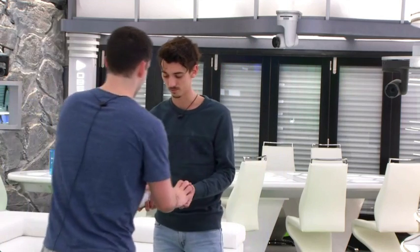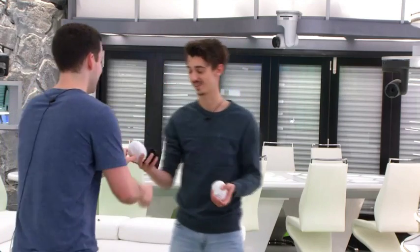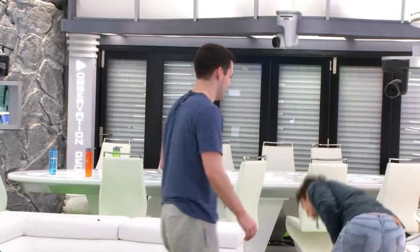Perfect. So you're going to throw this one up, and then remember, just right in front of you. There you go. But after that, I forgot to catch. Did you see? Perfect. Your throws are just a little off. I feel I zone out when I do.